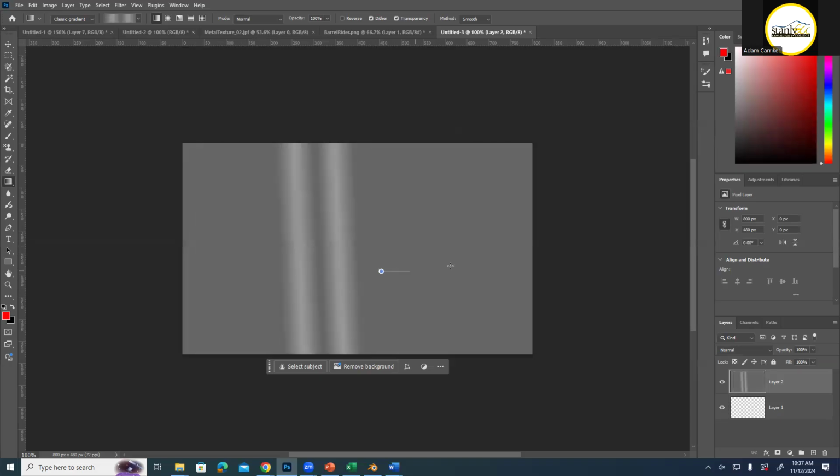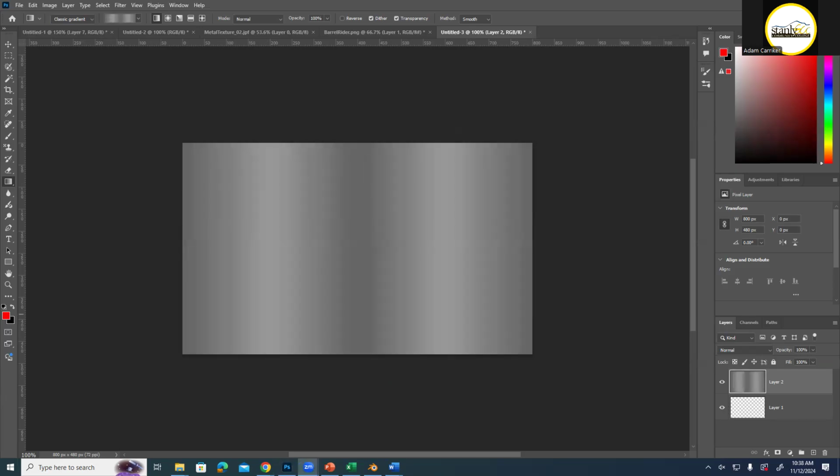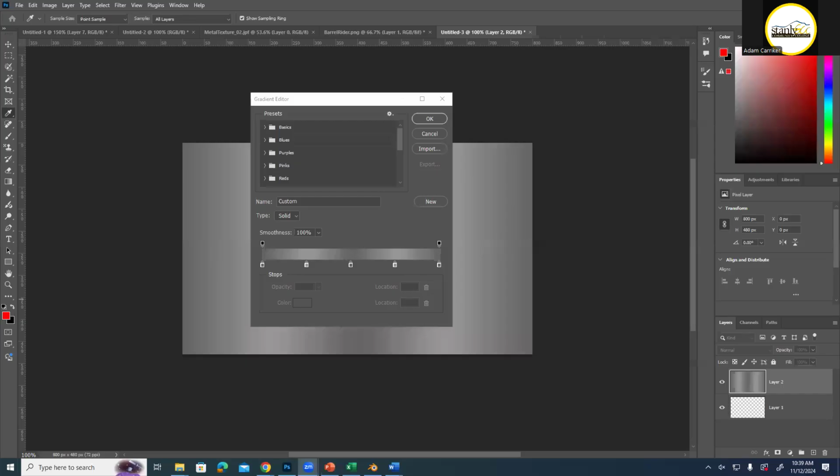But you could get effects that look something like this if your line's not long enough, but you want your line to be all the way across. Now, this is something else that's frustrating with the gradient tool, is it always overwrites whatever you already had down there, right? So let's say I really liked this, but I messed up. The only way to do it is to go back. You can't delete anything. It just overwrites it all. I'm going to pause, fix the problems, and we'll come back.